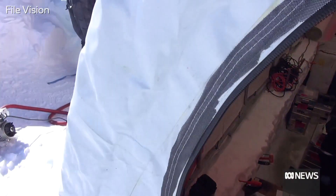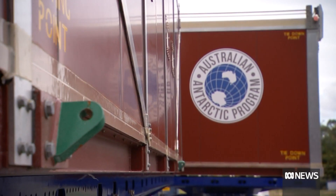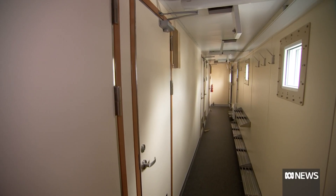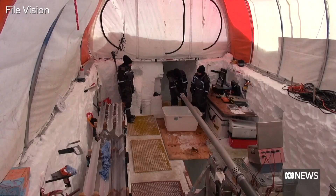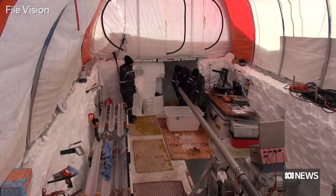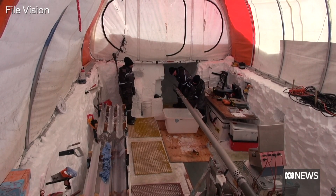There's a reason it hasn't been done before. Getting people, machinery and accommodation to the drill site called Little Dome C is a massive operation. This is the last great adventure on Earth — a 1,300km expedition which will take our expeditioners and scientists and the million-year ice core drill to the highest point in Antarctica. The need to bring up the cores in three-metre pieces means doing it every season for up to five years.